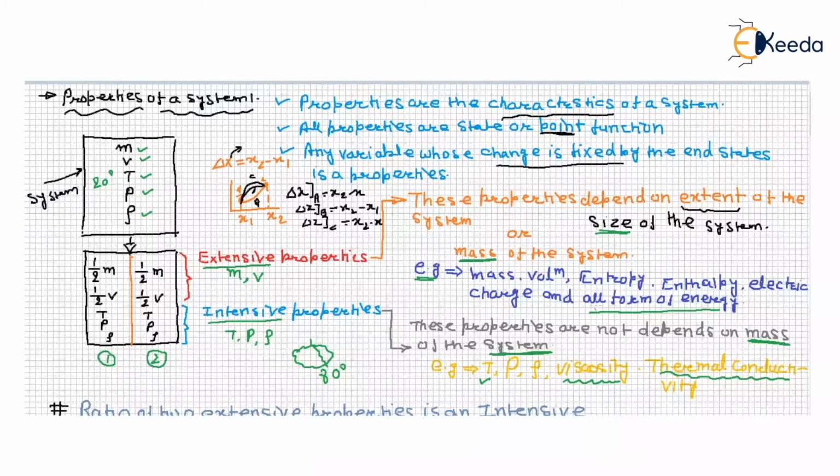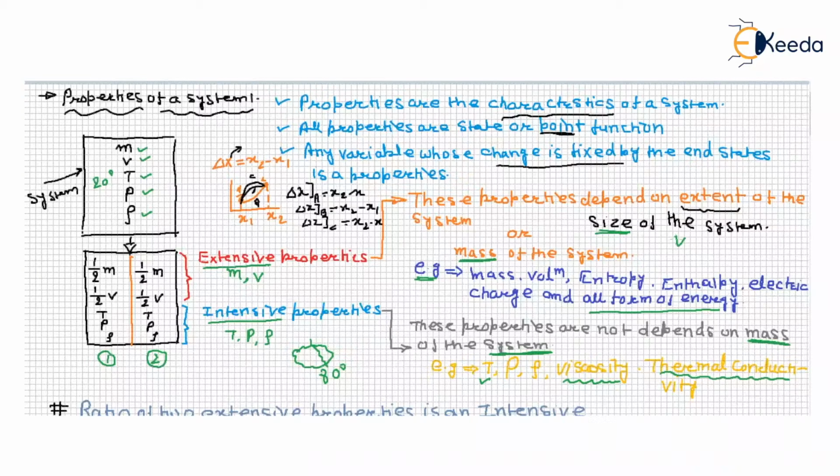Hence, we can say that an extensive property is a property that depends upon the mass of the system or the extent of the system. Extent means size of the system. If the size of the system changes, the property will change, like volume. That means a system has 1 meter cube. If you separate it into two equal parts, automatically after the separation the system volume is half meter cube and half meter cube. That means it depends upon the size and also depends upon the mass.